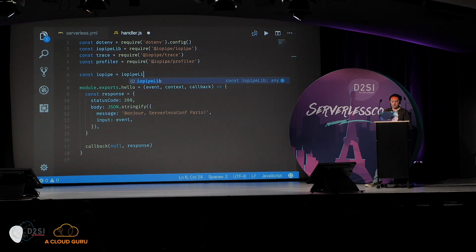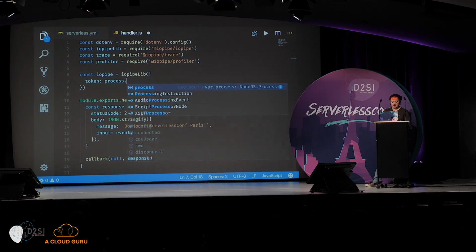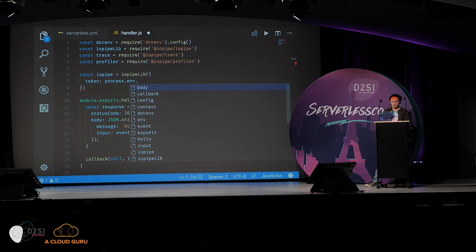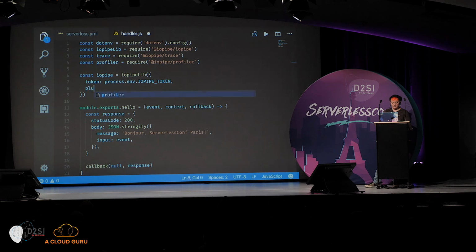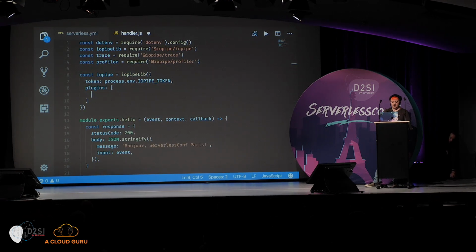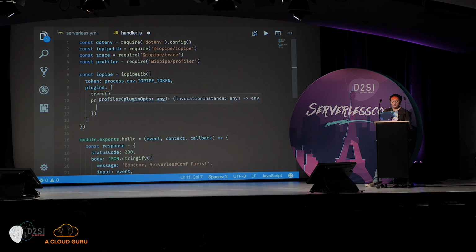IOpipe lib, and token is going to be process.env.IOPIPE_TOKEN. All that practice is really paying off. And plugins. So an array with the trace function, and then profiler with the option of enabled set to true.